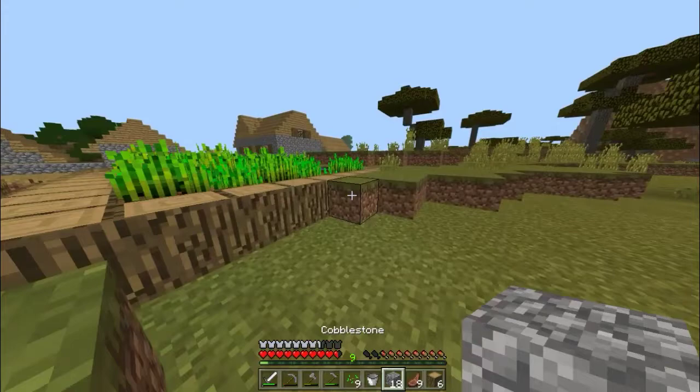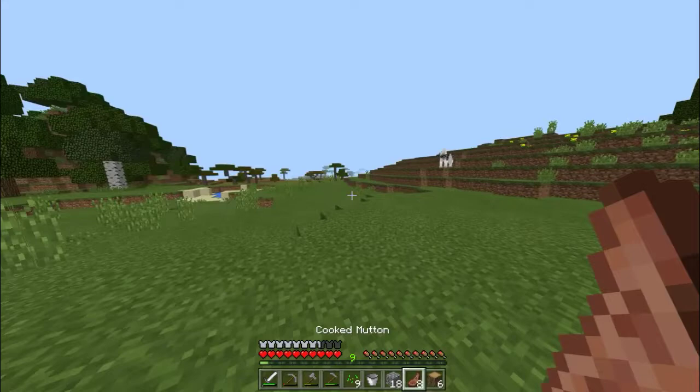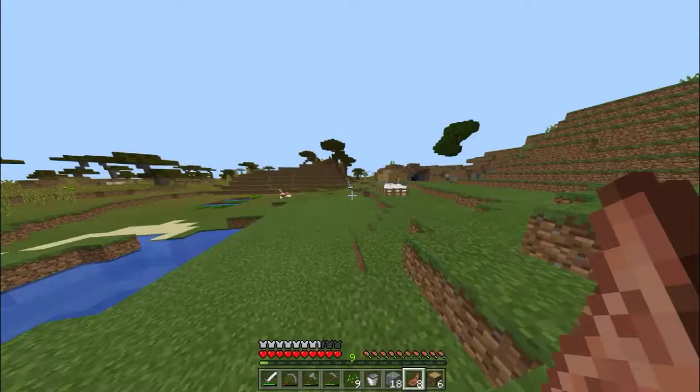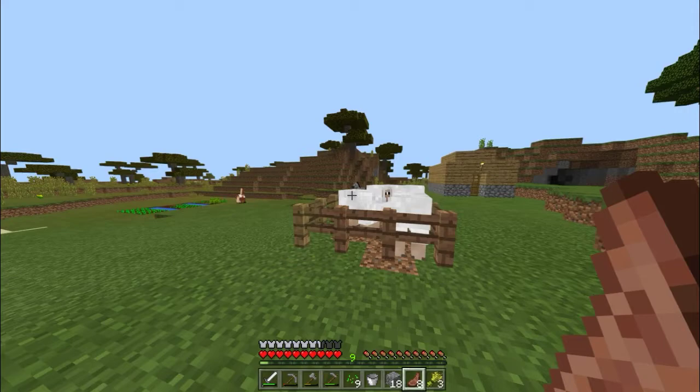Remember the days when mutton was first coming out in Minecraft and everyone was like, whoa, it's so amazing, sheep is now useful, instead of just for wool, we can get food. That's so cool. Remember those days? Ah, Minecraft was simpler. Like, when we didn't have snow golems, Minecraft was simpler back then. I mean, I like it now, but it was just a little simpler. Yeah, I just thought I'd say that because me eating the mutton reminded me of it.